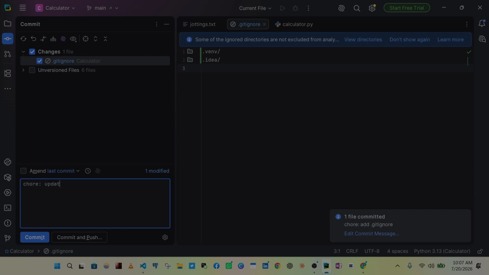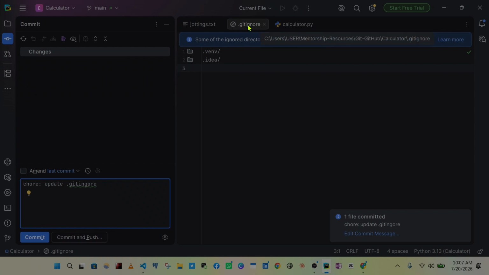I can now say update .gitignore. Immediately I push this, you will see what is going to happen. And you see that the unversioned files disappeared. All the files that are inside this .idea disappeared already because I have specifically instructed Git, and that is this exclusion list we normally use. We call it .gitignore. That's the name we usually give it, not another name. We already instruct Git that anytime you see this folder .idea, .vim, whatever is added to it, if thousands of files are added to it later, or it contains thousands of files currently, don't track it. And immediately I commit that .gitignore, you can see those unversioned files disappeared.